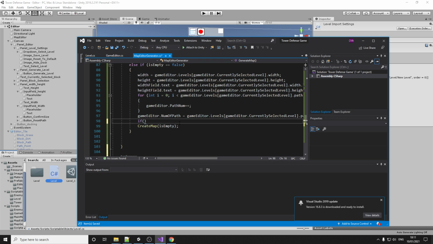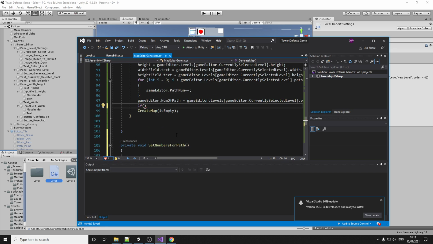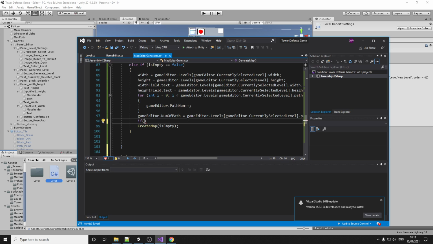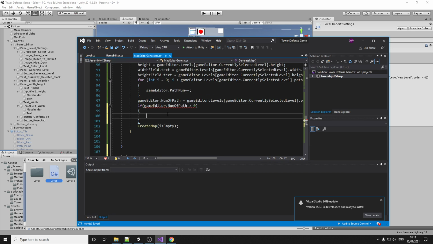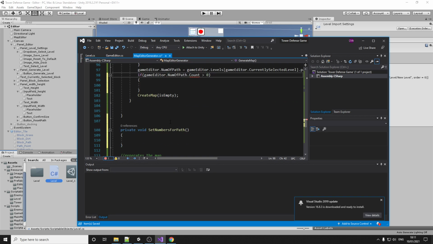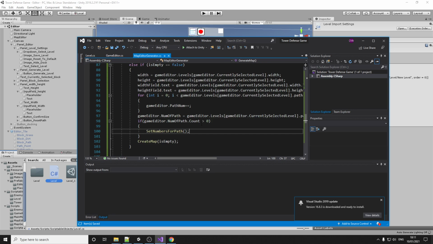So we will not run it all the time. So if our numbers of path is higher than 0, so we only do this, we will set the number paths, because otherwise we can completely ignore it.